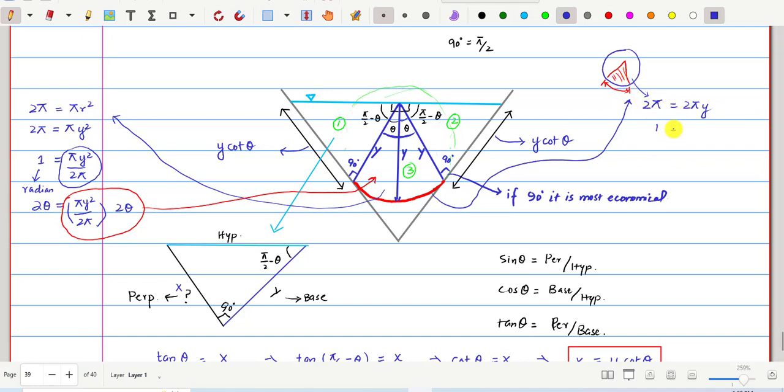So if you are finding it for one unit, then it will be 2 pi y divided by 2 pi. Okay, this is for one, and we need it for 2 theta, sorry. For 2 theta, we will multiply this with 2 theta. We will get the distance or parameter. This is going to be the length of this red part from here to here. So when you cancel it out, 2 pi cancels 2 pi, and you will be left with y 2 theta, right? This will be the length of this red line. So let's find out the parameter. The parameter is going to be y cot theta plus y 2 theta plus y cot theta, right?